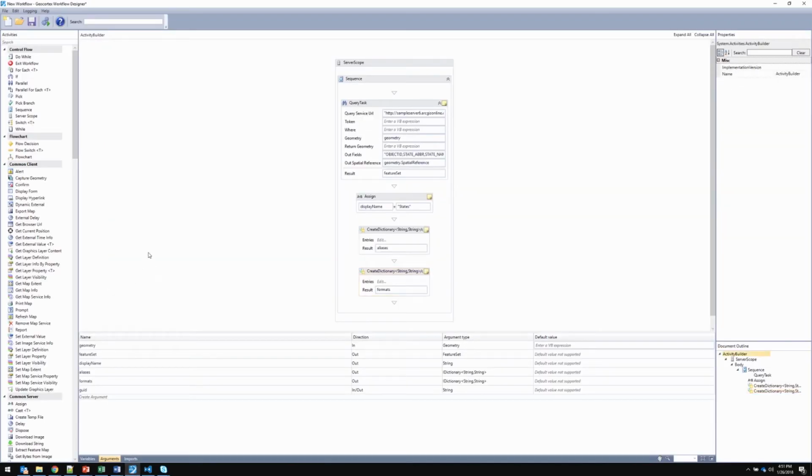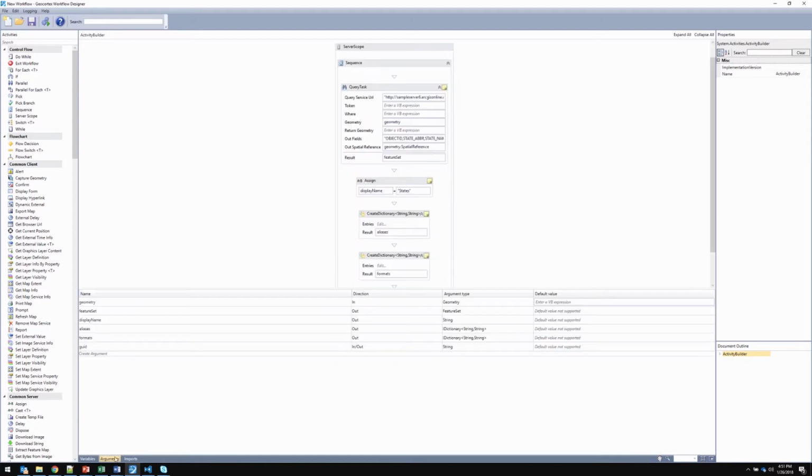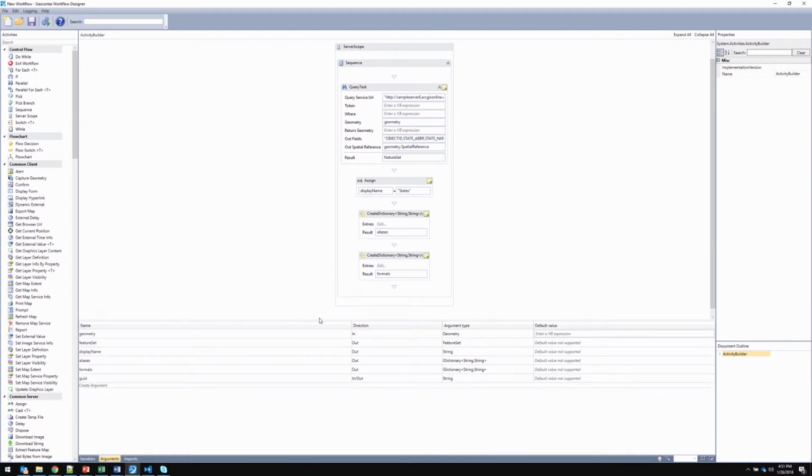I'm going to open up the Geocortex Workflow Designer. If you go into the File menu and click on New, you'll see that we've provided a template for creating identify workflows. This template supplies a basic example to get you started. If you look at the arguments, an identify workflow is expecting a geometry as an input argument. That geometry comes from the identify that the user performs. It's also expecting a GUID or a unique identifier just for some bookkeeping. We can pretty much ignore that property.